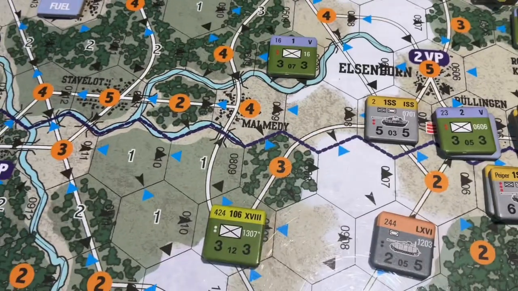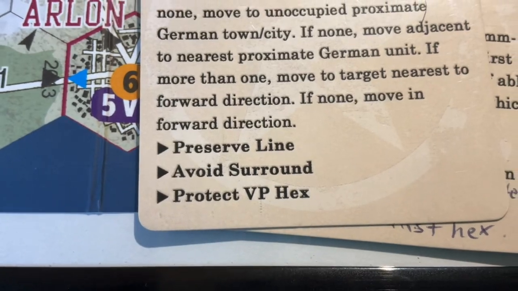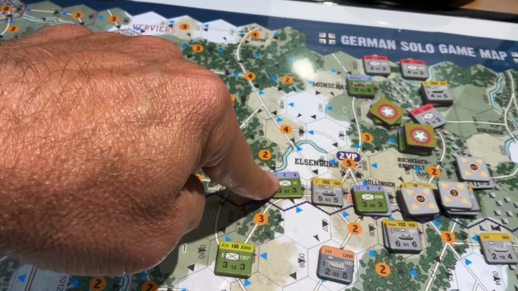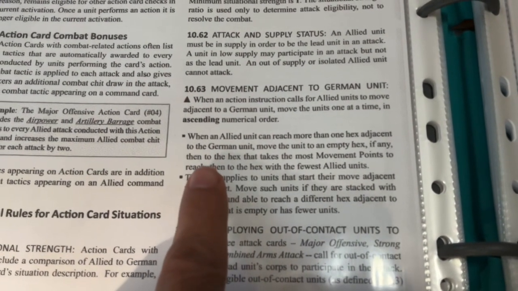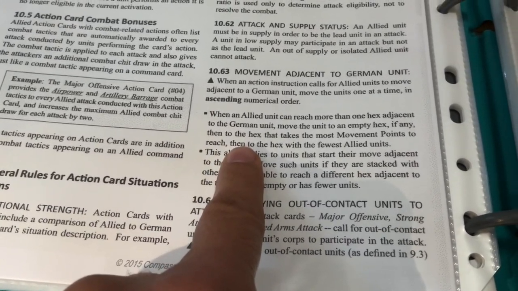The movement stuff is going to tell us to... I can tell you right now the only option is here, because we need to preserve the line, which means we don't want to create or widen a gap. There's not a gap. If we moved, that would also be valid. So let's check the rules on movement. When an action calls for a unit to move, move the unit to an empty hex. So both of those, so it's an empty hex around that piece. Then to the hex that takes the most movement points.